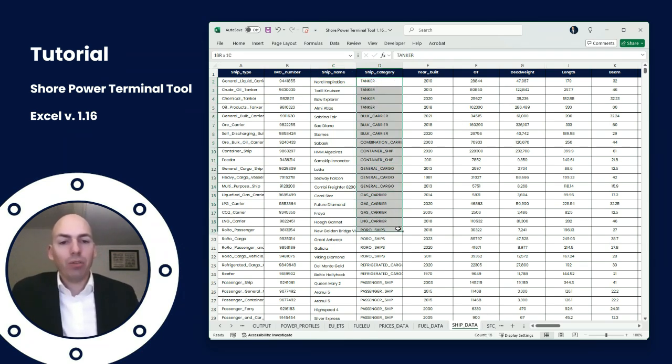Make sure that if you do so, the ship category, the FuelEU and EU rules are typically per ship category. So if you change this to something else, that might break as well. So keep these categories if you want to have that stay the same. Apart from that, ship data is simply a nice database.